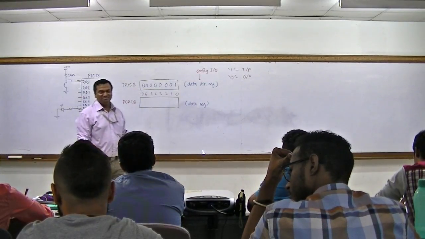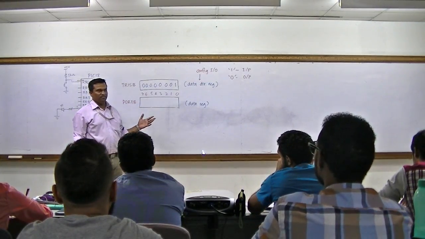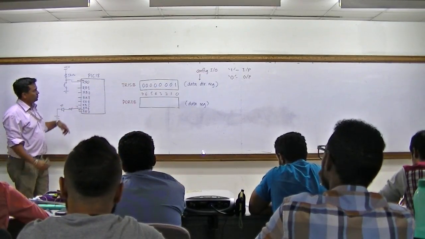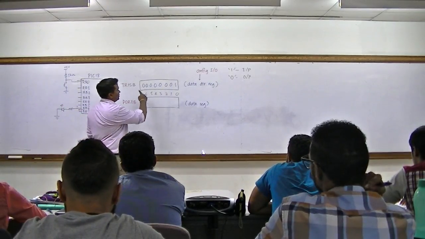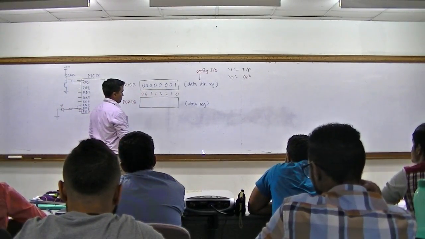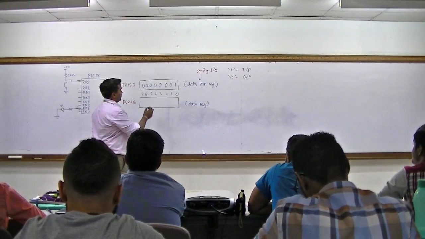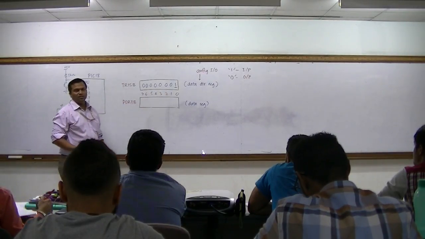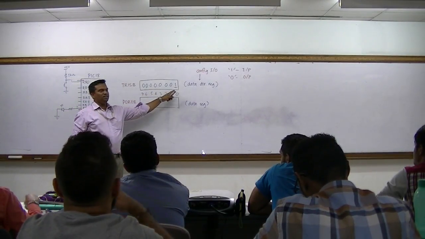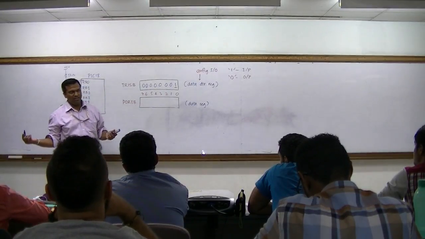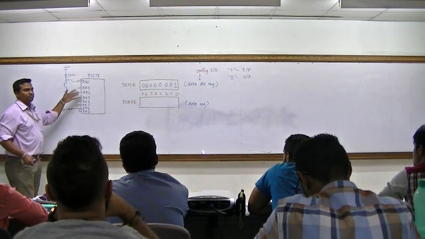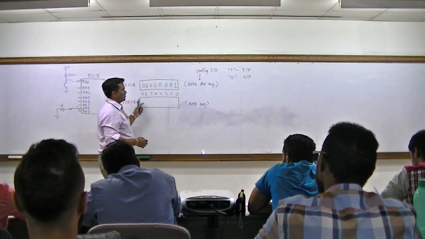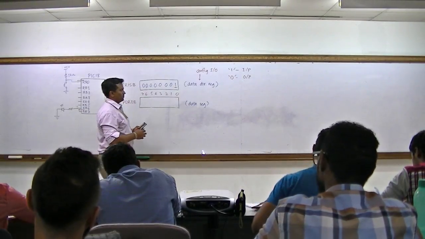It's very easy. So let's see how we actually write the coding for this. Actually, we are only concerned with this one and this one. The rest is don't care. As long as this one is 0 and this one is 1, whether the rest is 1 or 0 doesn't make any difference, because the rest is not connected anyway. So how do you actually configure this in terms of coding?